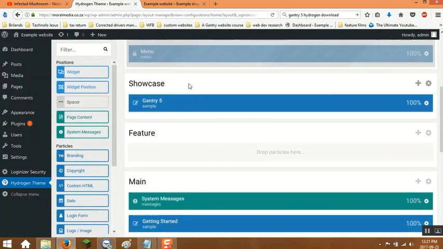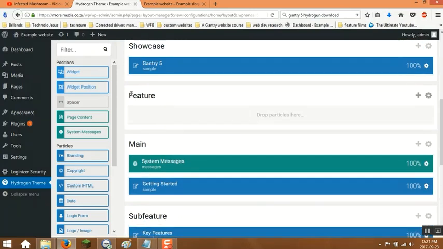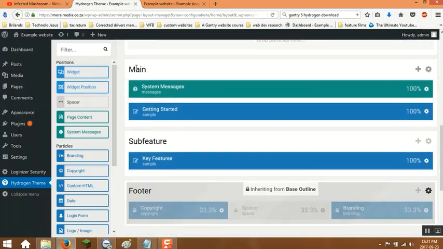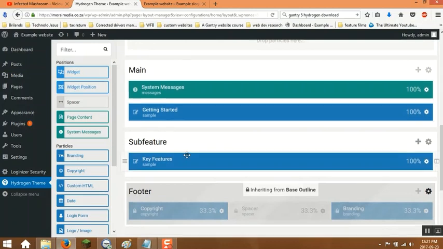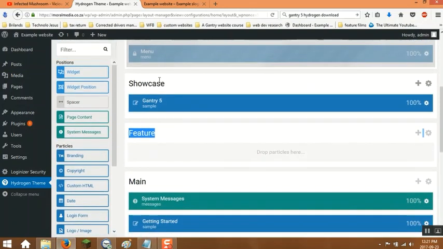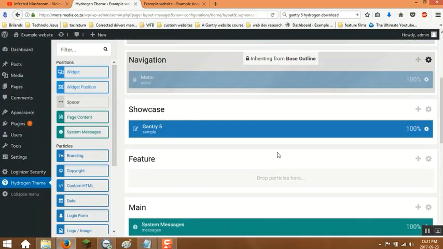So first thing, you can see here in this home page, we have sections like showcase, feature, main, and subfeature. I'm going to get rid of the showcase section, the feature section, and the subfeature section.